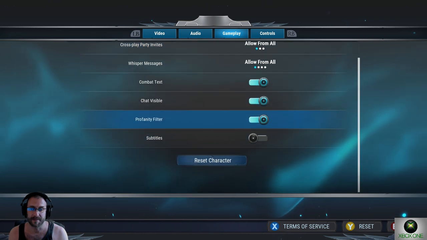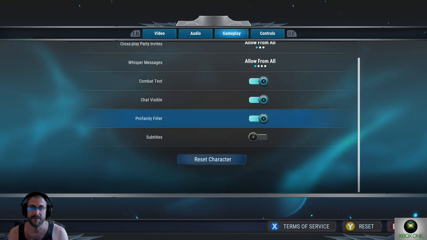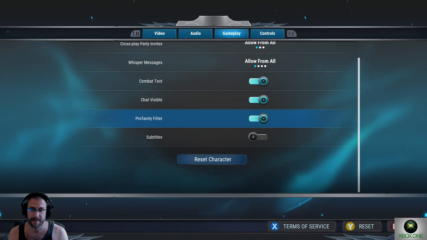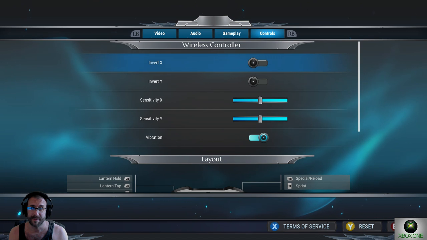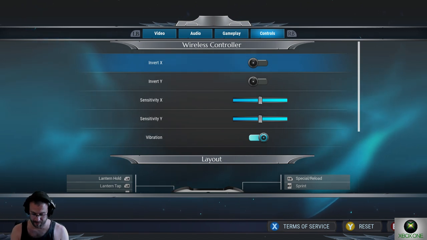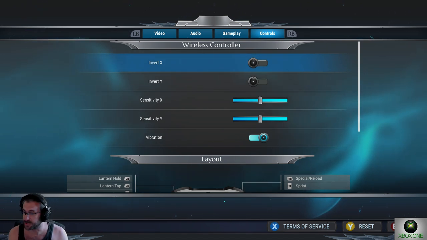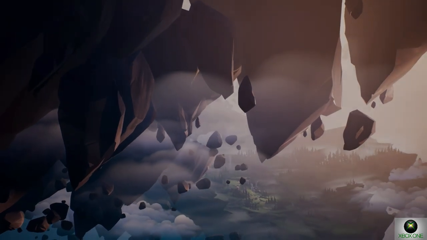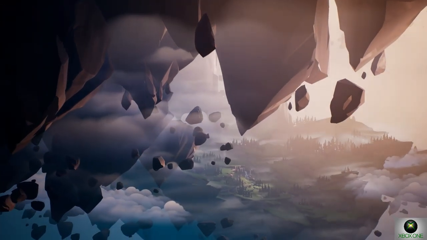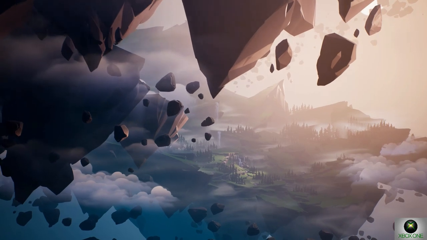Profanity filter. Now, I'm interesting. Is that for text? I'm going to turn that on because we are playing on a family-friendly channel here. I don't have this stream set as mature audiences, and I'm hoping you guys can handle a sneeze right in your face right now. Oh, man. Definitely not doing ASMR right now, huh?